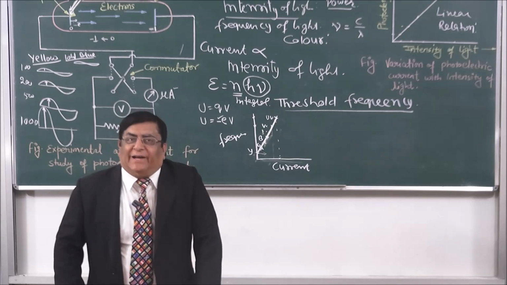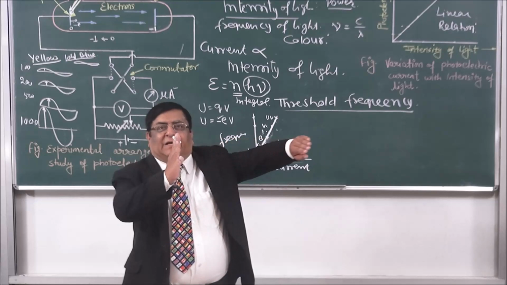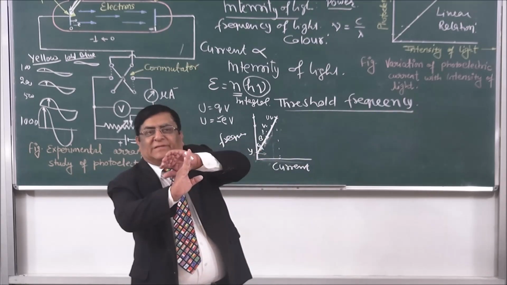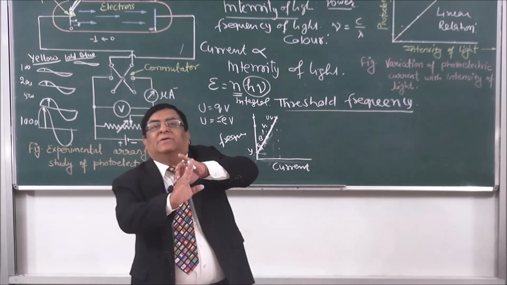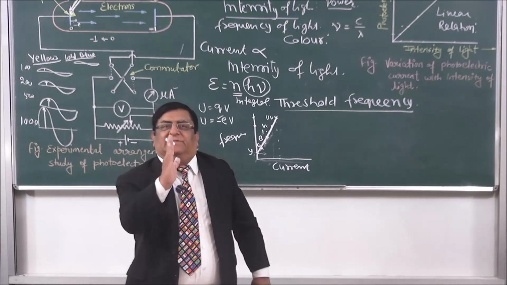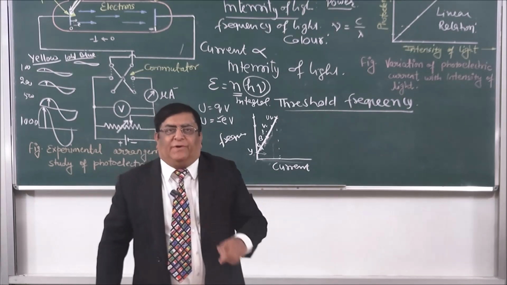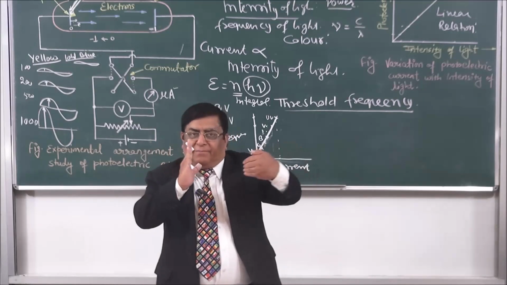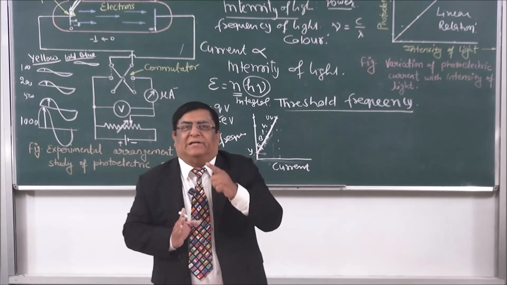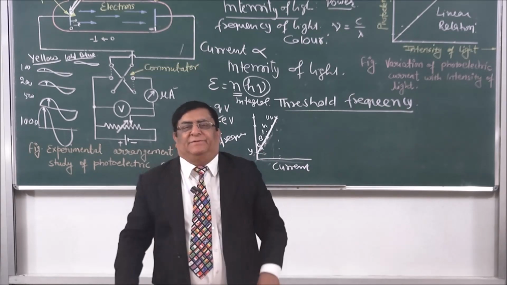Threshold means what? किनारे की, एक किनारा, इस तरफ की जितनी फ्रीक्वेंसीज हैं सब इलेक्ट्रॉन को निकाल सकती हैं, इधर की जितनी फ्रीक्वेंसीज हैं कम है, कोई भी फ्रीक्वेंसी इलेक्ट्रॉन को नहीं निकाल सकती। तो ये वाली फ्रीक्वेंसी क्या है? थ्रेशोल्ड फ्रीक्वेंसी। So threshold frequency is that minimum value of frequency which can give sufficient energy to electron so that it comes out from the surface.